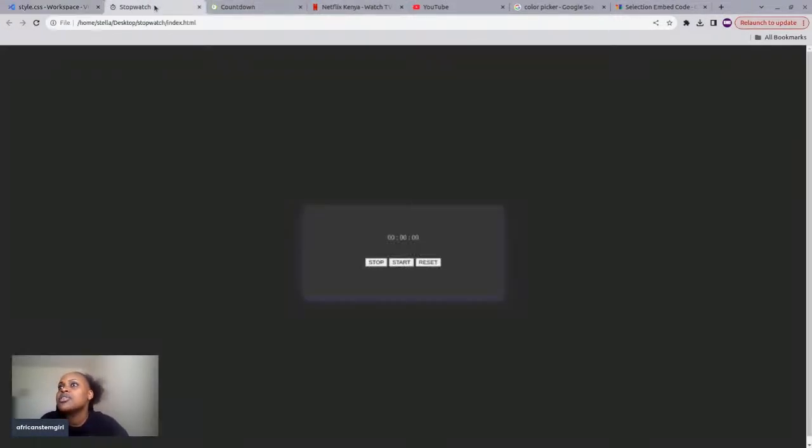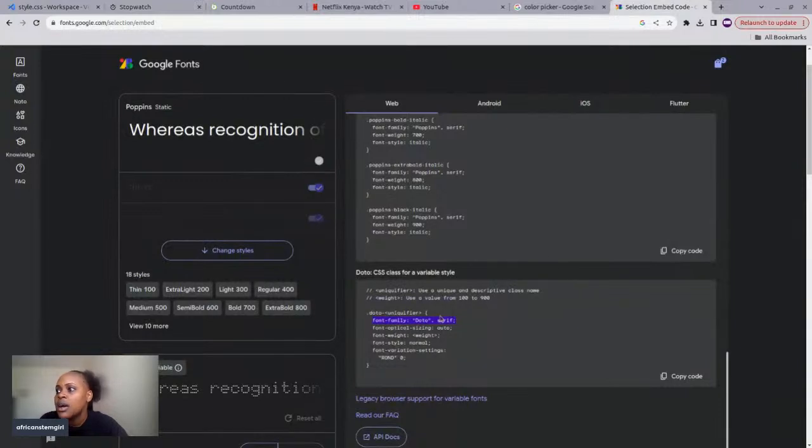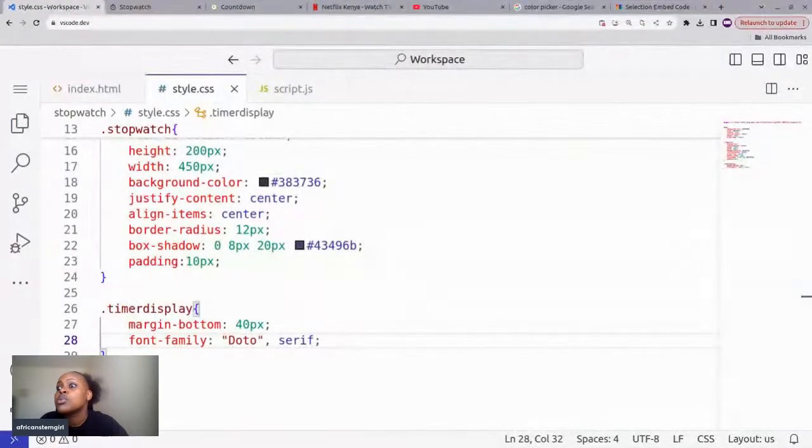If I refresh, I should now be able to see that font. It's there. It's not that visible, so the other thing we can do is make it bolder. Here they have said for the weight to use a value from 100 to 900. Font weight is what allows us to add the boldness of a font.